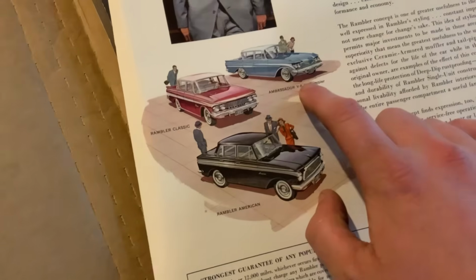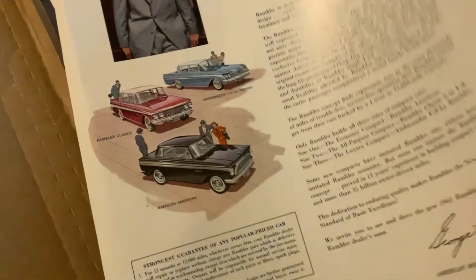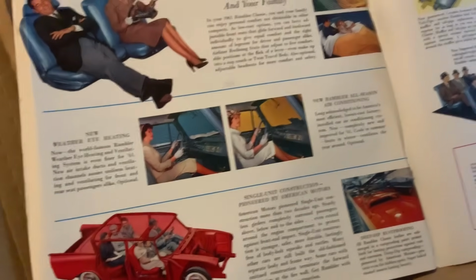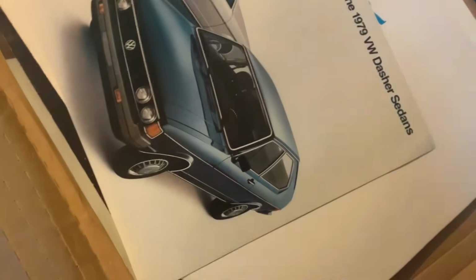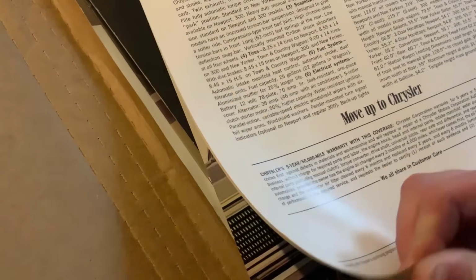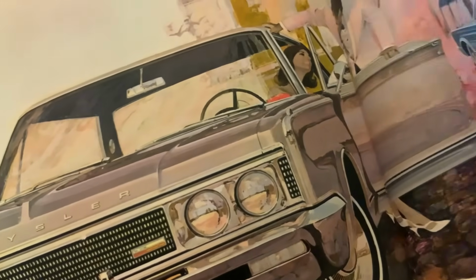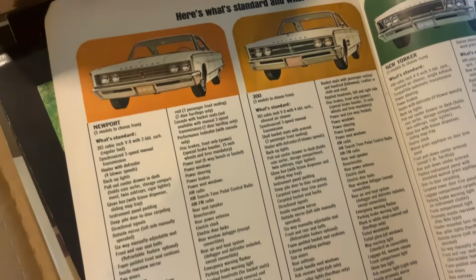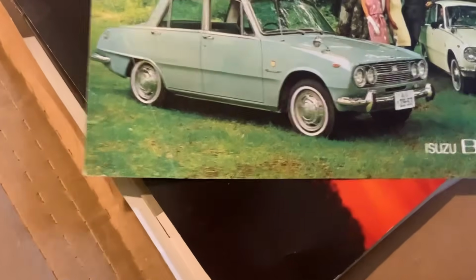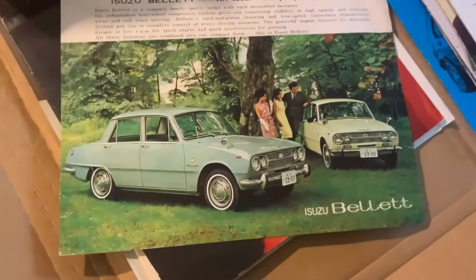I want to find one of these. They were 1 year only. I've never seen one in person. That's a car that I've been looking for to feature on the channel. I love the way that they used to do all these advertisement pieces. '94 Chevy. Is that like whenever the Like a Rock thing was going on?